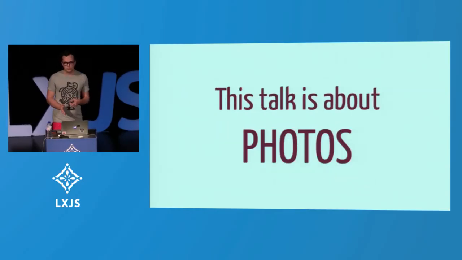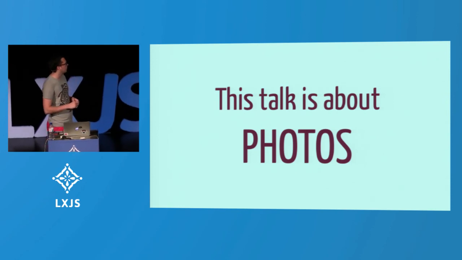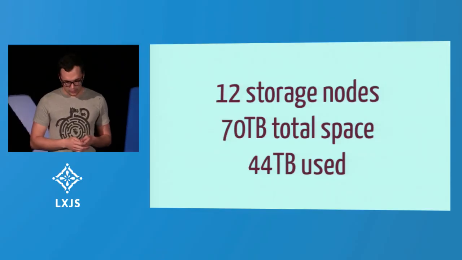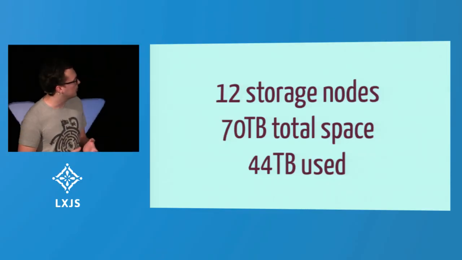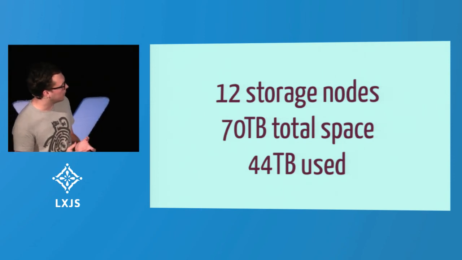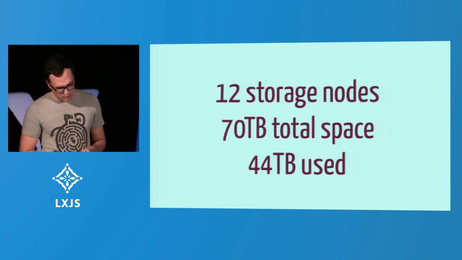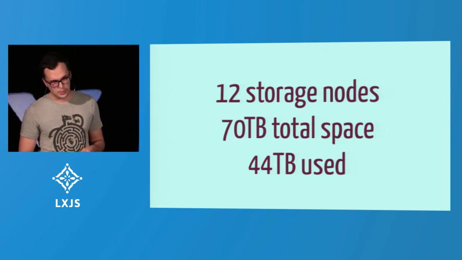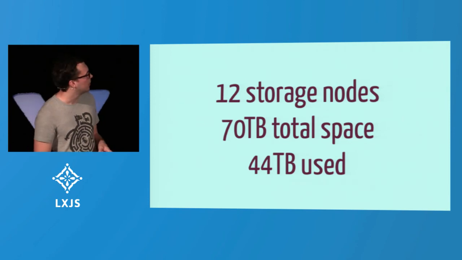So this is a talk about photos, as you may have already guessed, but there will be no photos on slides and also no JavaScript. So let's look at some more numbers to warm up interest in this topic. We have 12 storage nodes, all bare metal. They hold 70 terabytes of data, but only 44 terabytes are actually used. We keep original uploaded photos, but we don't keep resized versions. We resize on the fly and keep them in caches. More about it later.